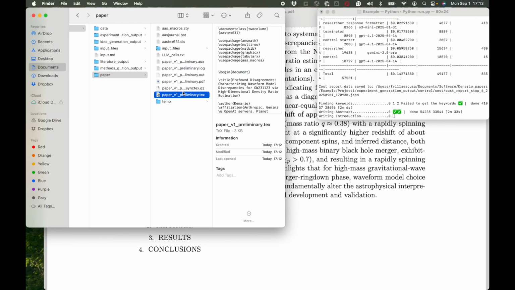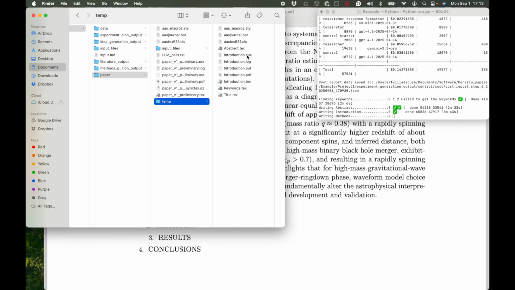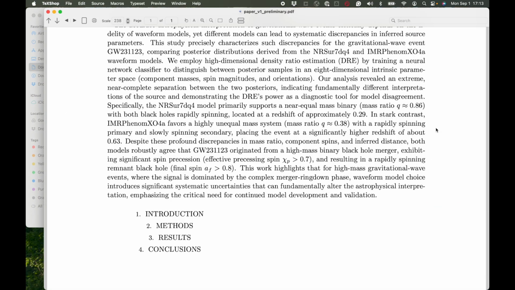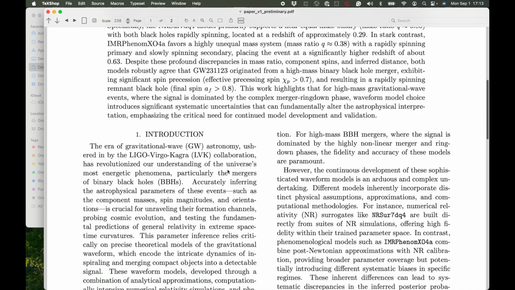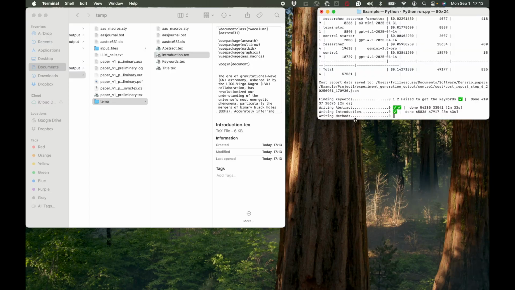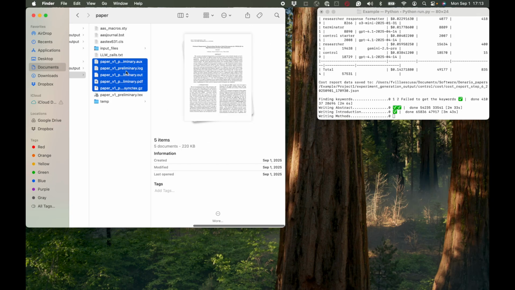So it's still writing the introduction, and when it has finished writing the introduction, you will see that it will create a file here called introduction.txt. It should also now be here in the main paper, so we can try to compile it, and you can see that now we have the title, the abstract, the introduction, and it's going to continue writing in this way for the methods, results, and conclusions. I can remove all of these files as we don't need them. The system will compile these for us, so we don't need to do anything here.